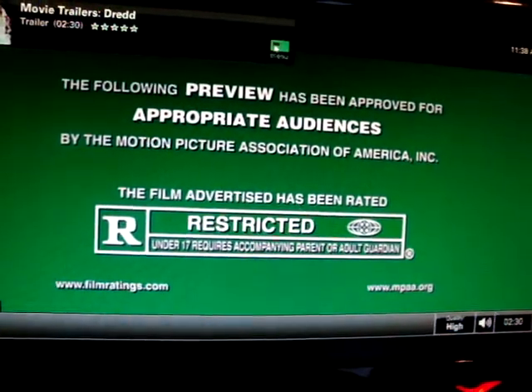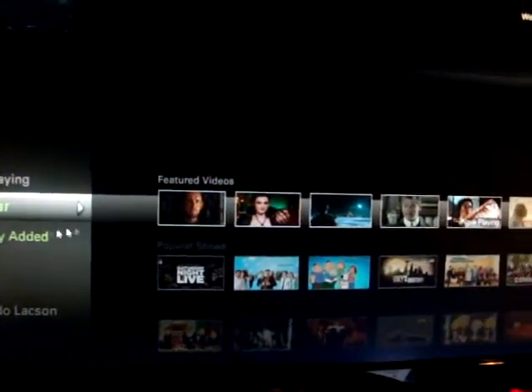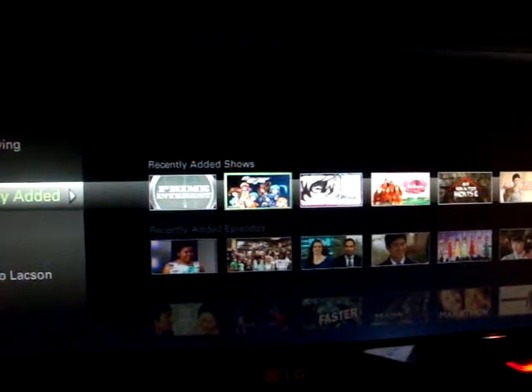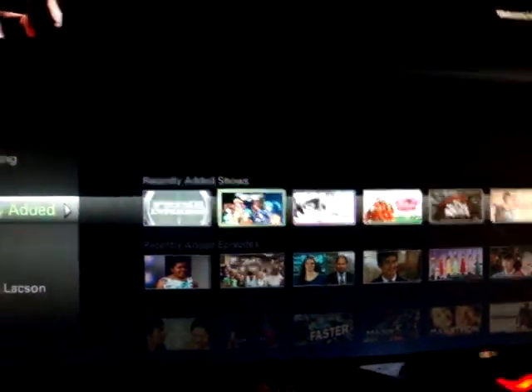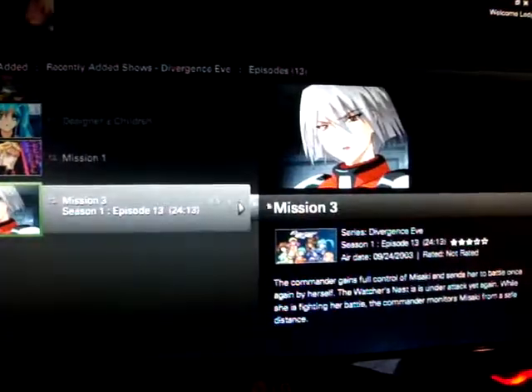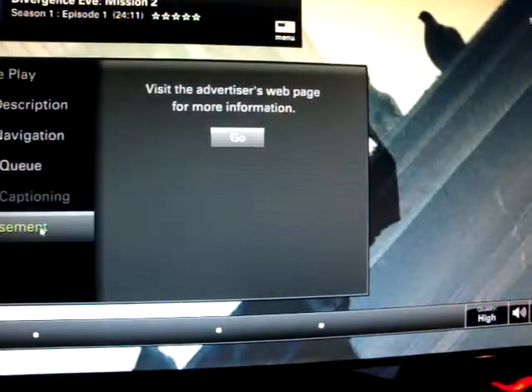Look at this — it has trailers. If I go to the menu, it plays the video live. You just have to create an account, it logs in for you, and then there's recently added content. It has all the TV shows and it's free, though some you do have to pay. You even get anime — I was like, wow. The navigation on this is great, and look — even advertisements, but not like Crackle. It only has a few advertisements.